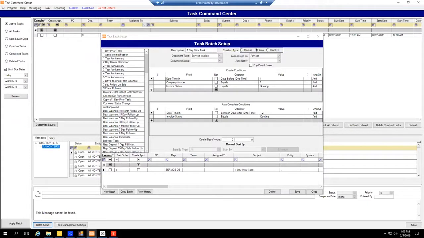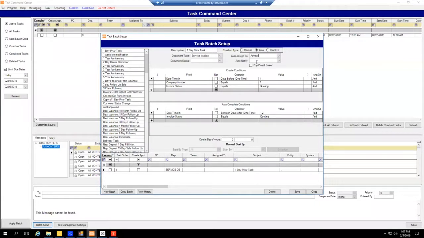So again, in the batch setup, I'm not going to go super in detail, but I want to give you guys an idea of what's triggering this, because that's the most common question. But you see here, I can select the type: from deal desking, parts, service, POs, receivers, rental, CRM, unit inventory, and so on and so forth. So that's what module we're pulling from. And then, for example, I have service here. I wanted to auto pull the advisor, mechanic, cashier. If I was to use deal desking, it would show me finance manager, salesperson, because that's who I wanted to be generated.